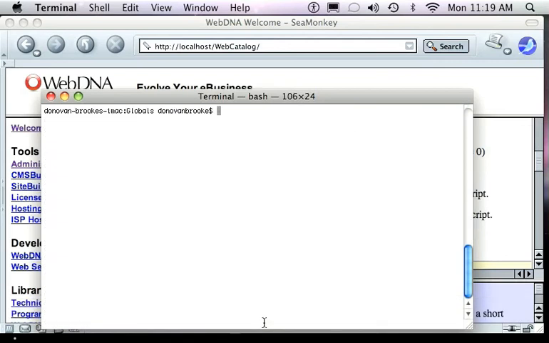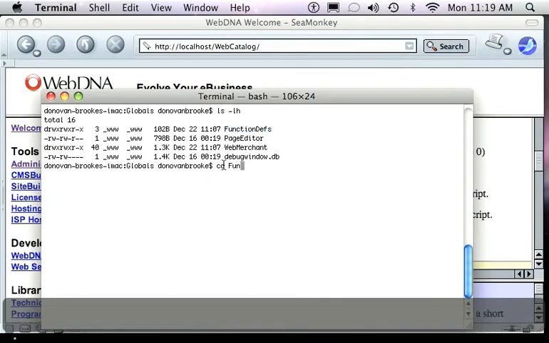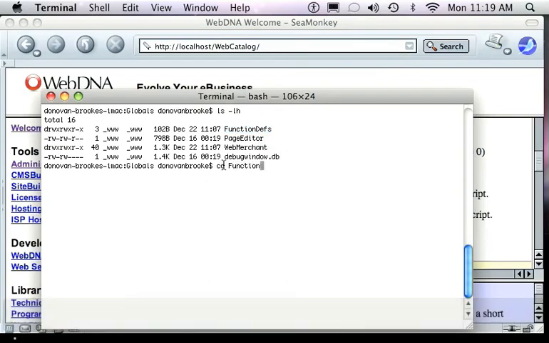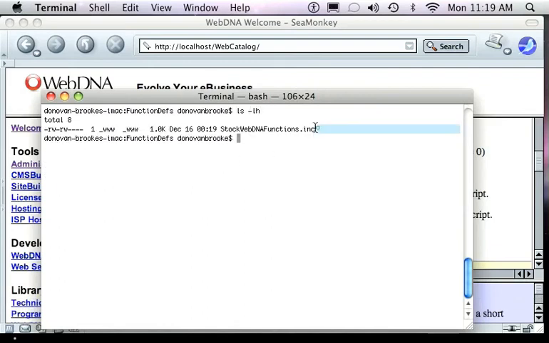I'm going to clear this. So here's the directory that code is calling. If we look inside there, we see an initial default include file, stock WebDNA functions.